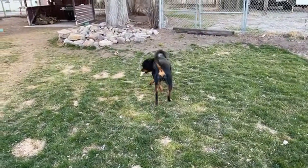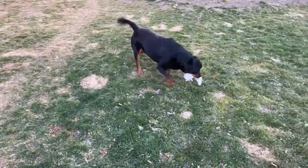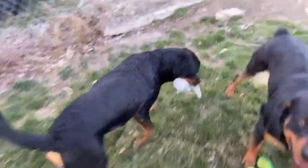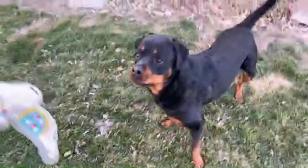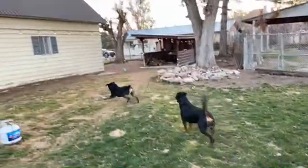Don't rip that one up, too. That's my favorite. Don't let him rip that one up. Kenai. Kenai. Don't rip that up, bro. Come here. He's like, no, crap, they see me. Come here. Don't rip it up. Rip up Linda Llama. Oh, whoa. How did this one get here?